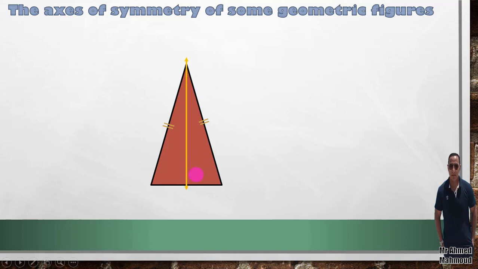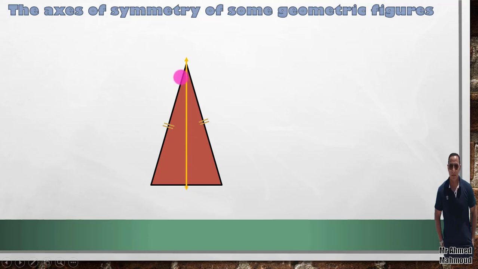Divide the triangle into two congruent triangles. In other words, the axis divides the triangle into two triangles. By looking at the right triangle, the right triangle is a reflected image of the left triangle, because the image of this point is this point, and the image of this point is itself, and the image of this point is itself.